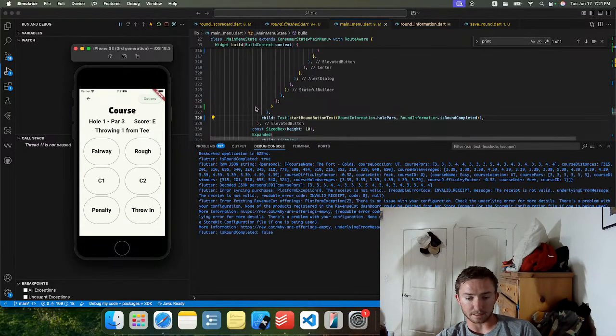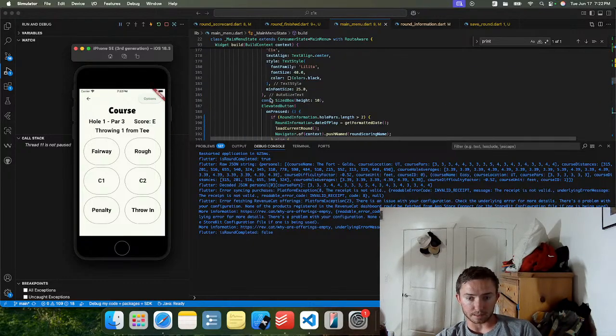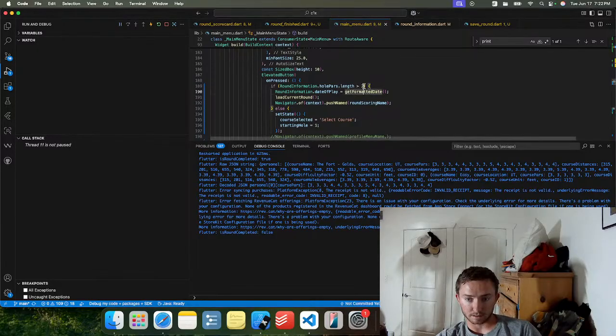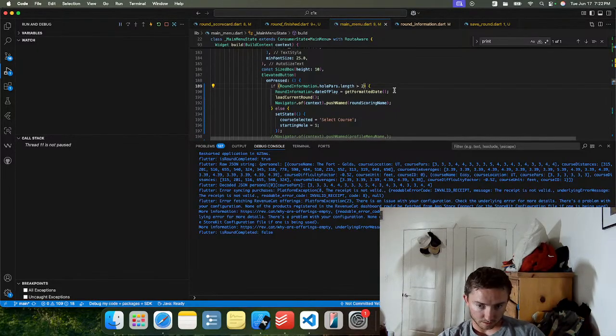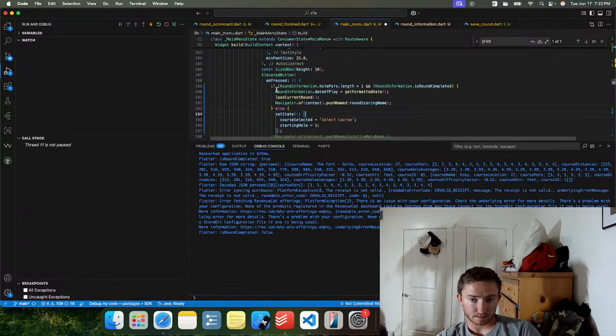Yeah, but see, when I hit it, it doesn't give me the setup. So I think we need to implement the same logic here. Is greater than 2 and that.